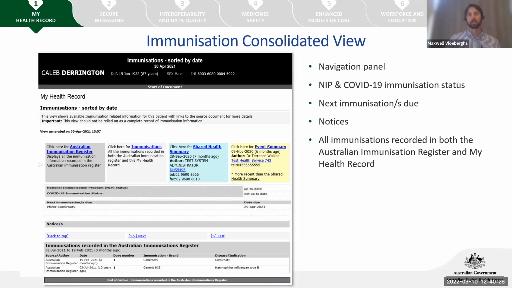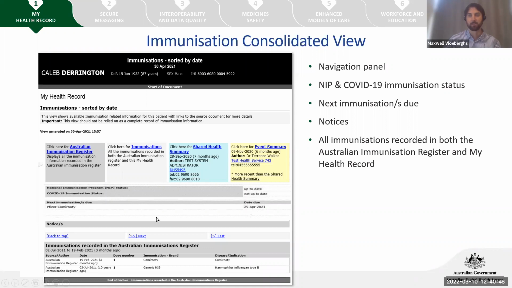If you're giving an immunization to a patient, for example, you can add a shared health summary as long as you add all the other details, as I mentioned, or you can even add an event summary and add the immunization as an event summary.